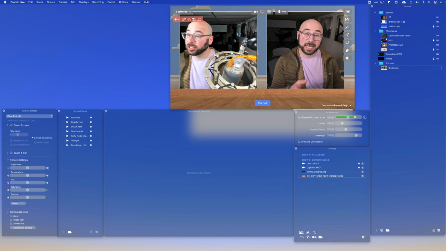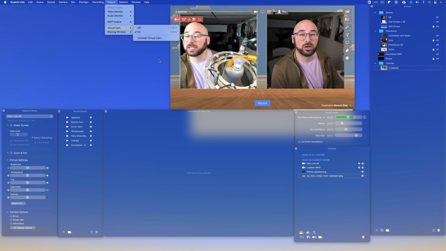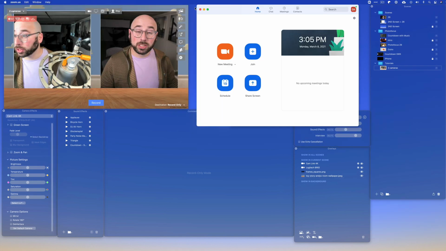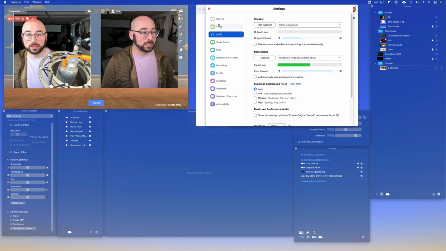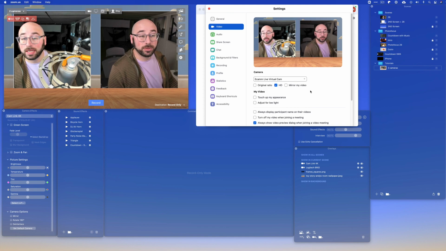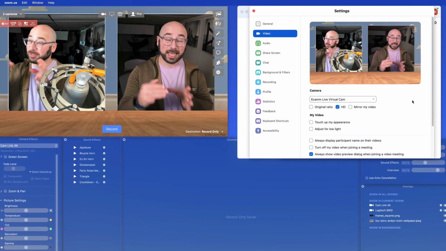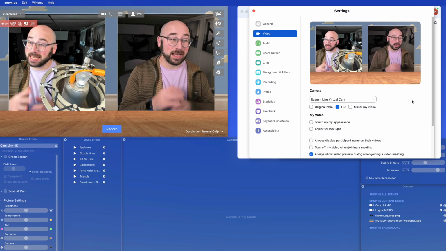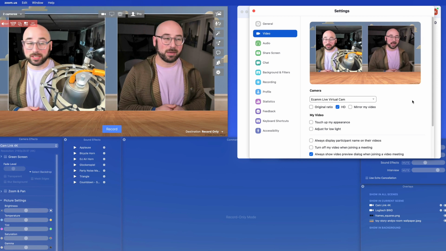Now here is how you get it into Google Meet or Zoom. You go up to Output in the menu, go to Virtual Camera, and then turn it on. There's going to be software to install if you didn't already install that. Once Virtual Camera is turned on, you can open up Zoom, go to the Zoom Preferences, go to your video settings, and switch it from whatever camera you have set to the Ecamm Live Virtual Camera. And now you can see that inside of Zoom, it is actually using my Ecamm Live video stream, which means I'm showing two different cameras.